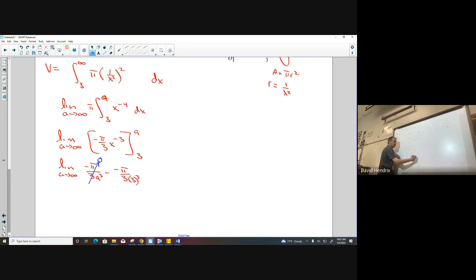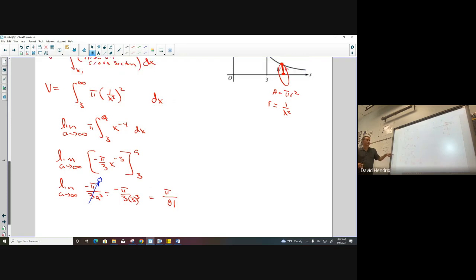And then over here, we have minus and negative. Make sure we realize we have the minus from the fundamental theorem and the negative from our antiderivative. We've got to make sure we don't skimp on one of those and forget one of them. We have both negatives, so we become positive. And so we end up with pi over 81. Also realize if you got an answer of negative pi over 81, is that even a reasonable answer for a volume? No. So think about all your area and volume questions: they're going to have positive answers. Any questions over that?